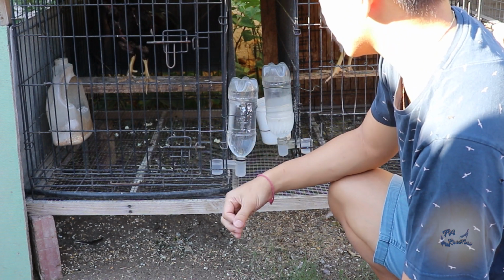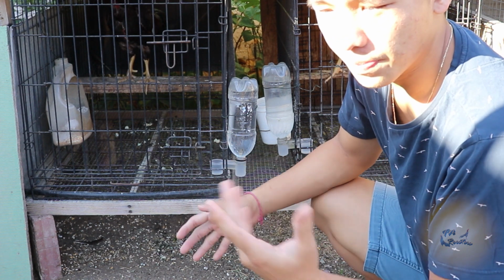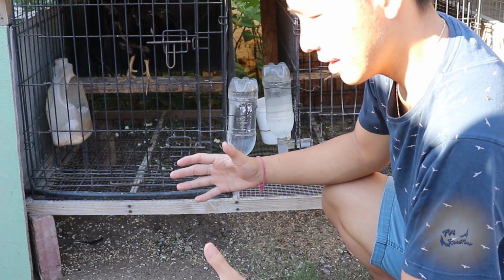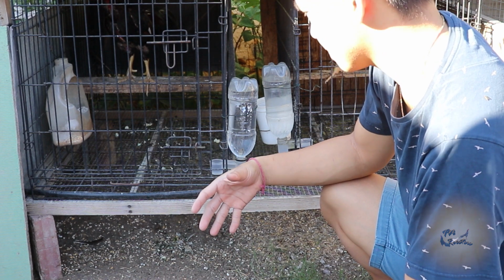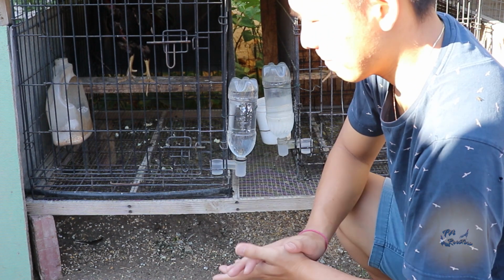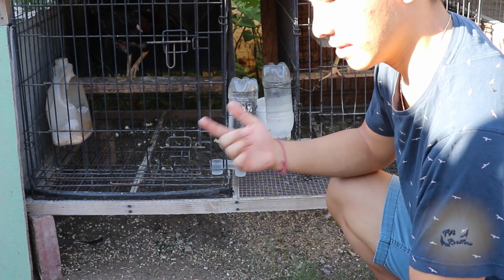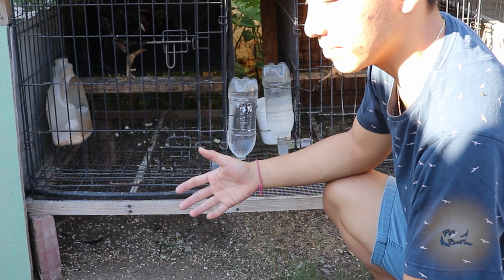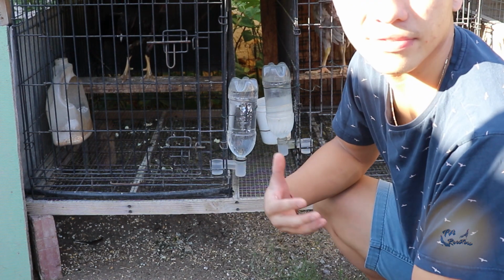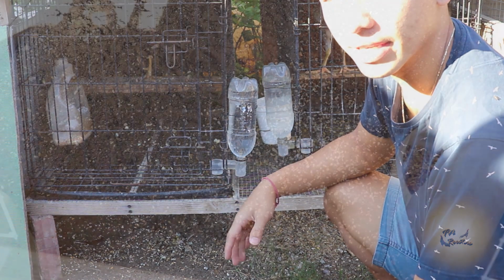The cons of this is that this is taking the chickens away from the natural habitat, right? Being on dirt and giving themselves a nice dust bath, a dirt bath. The way I prevent that is I alternate them out for a good 10 to 15 minutes to dust bath, be outside on the dirt to give them the dirt to help them grind their foods. It's just that simple. Haven't had any issue with it.